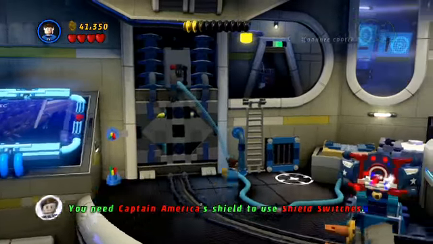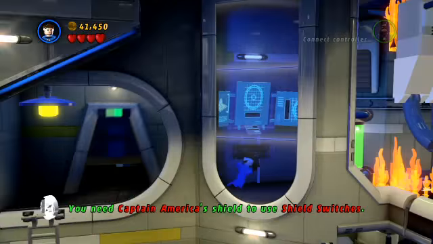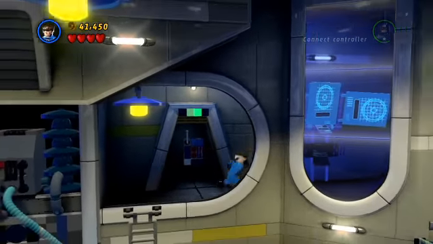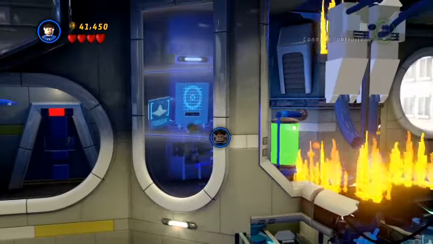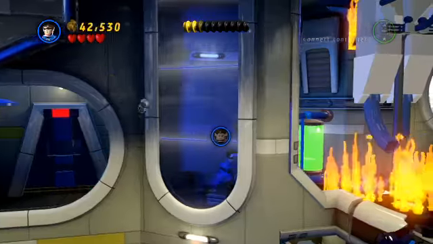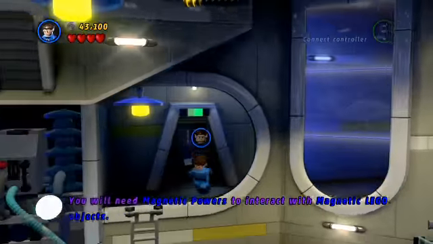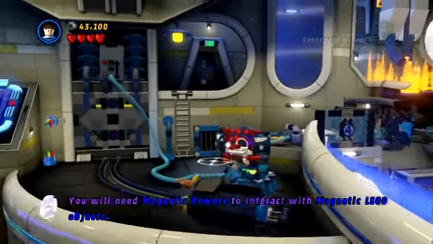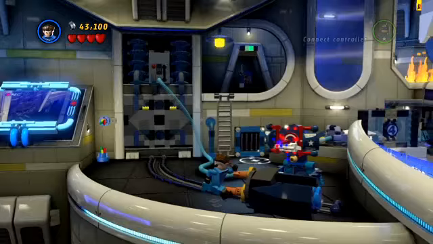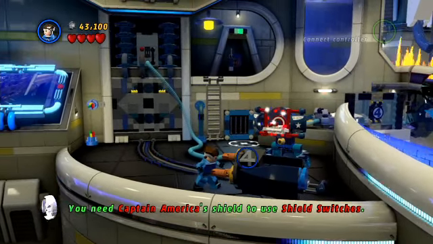Can Captain America's shield activate switches? Yes, I know. So how do I get him over here? That's what I want to know. How do I get him over here? I have forgotten. This is embarrassing. I'll be back once I figure out how to get the thing here.